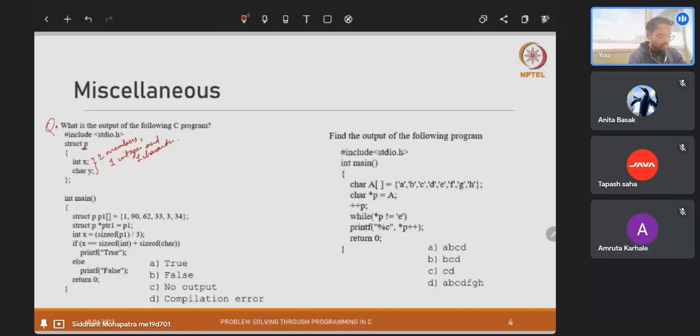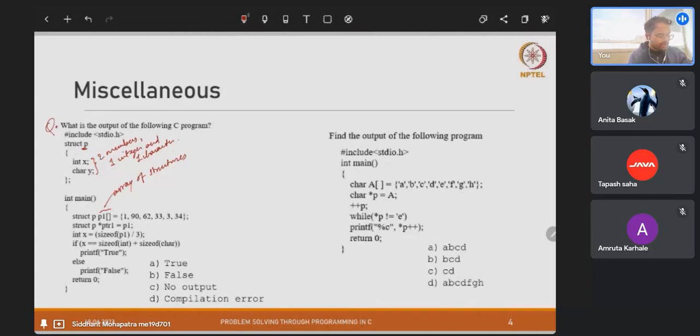Now inside the main function, this is a data type now, struct P. So we define a variable of the data type struct P, and you can see from the definition that this is an array of structures. P1 with blank braces, then we try to initialize the values. So how is it initialized? Let us check that.